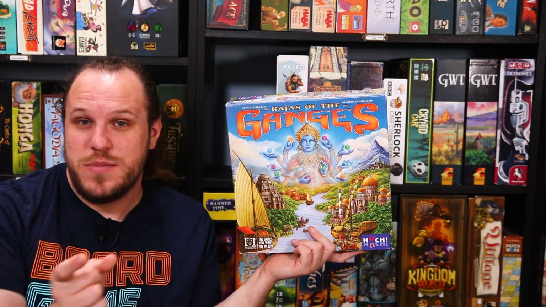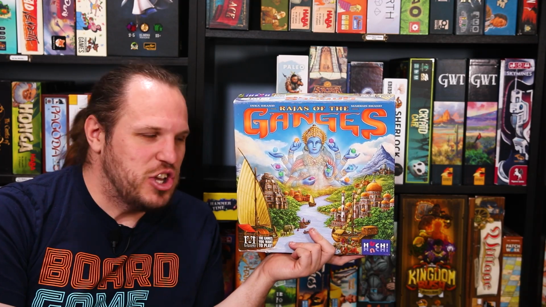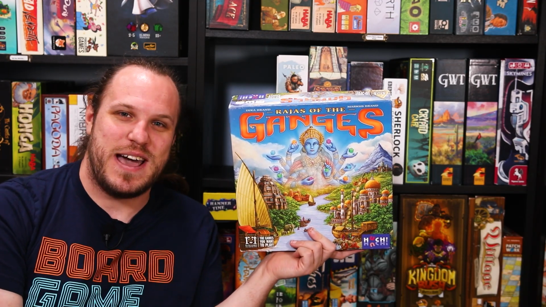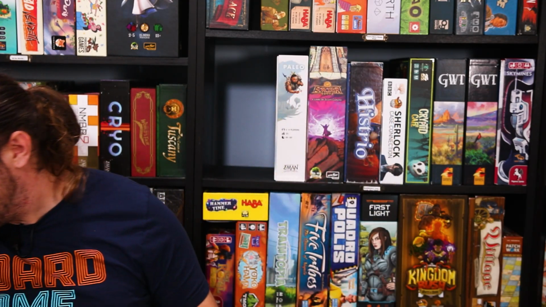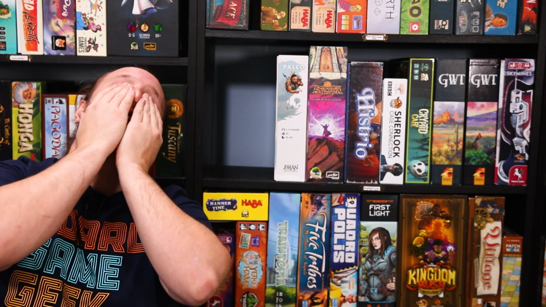And also the dice game, Rajas of the Ganges: Dice Charmers, the roll and write version of this, is also very, very good. They're both really, really good. I'm not sure if that one would be an S tier. When we eventually get to that one, we'll have to see. But this is an S tier game. It is just that darn good.